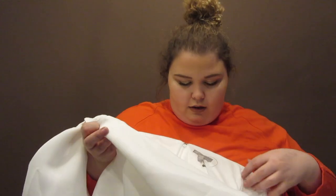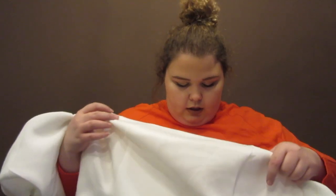But this dress is like a scuba fabric, and it has this cute off the shoulder arms. It's very thick, and I hope it fits. It's so stretchy, so it would probably fit. If I'm comfortable with it, it's a different story. Absolutely. So yeah, it's cute. I hope it fits, but I'm not sure. Let's see when we try this on.